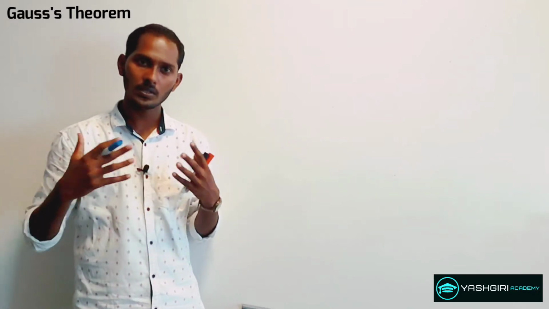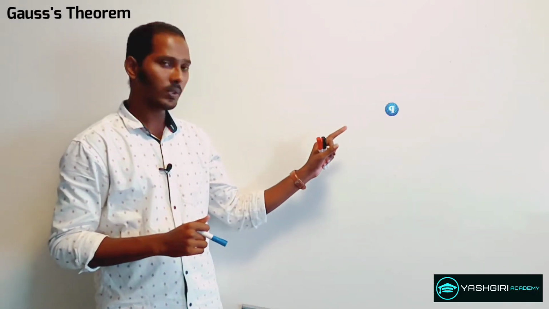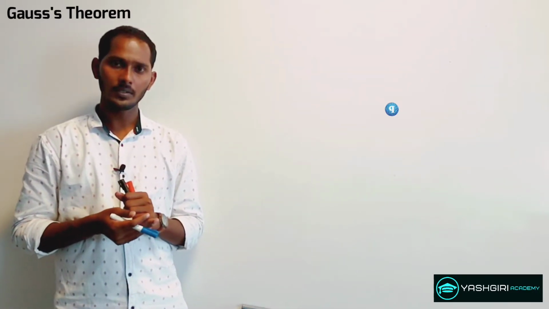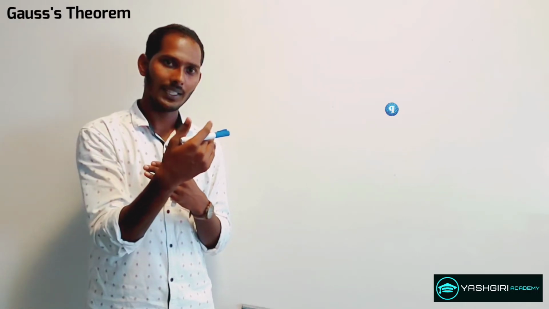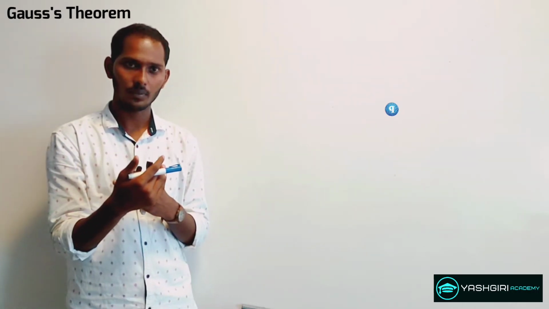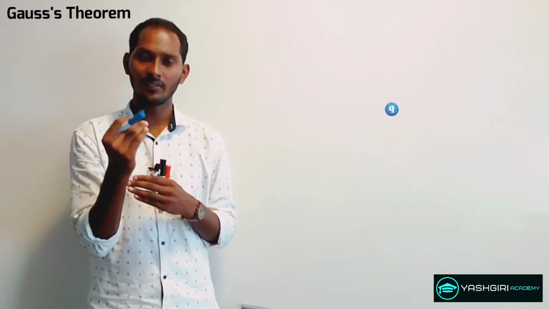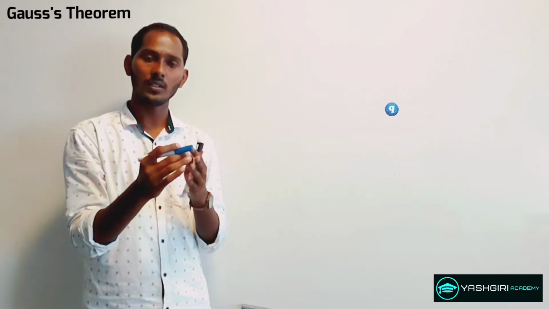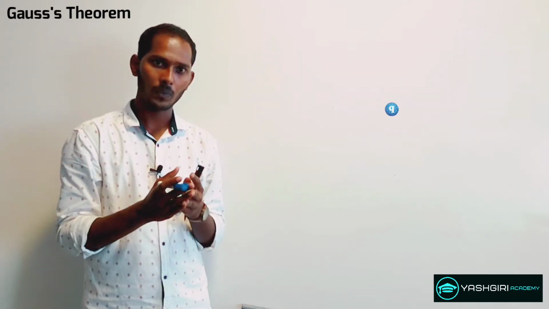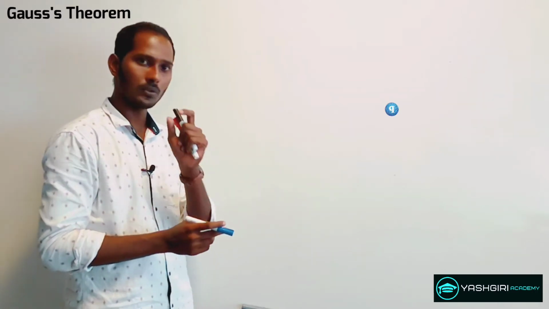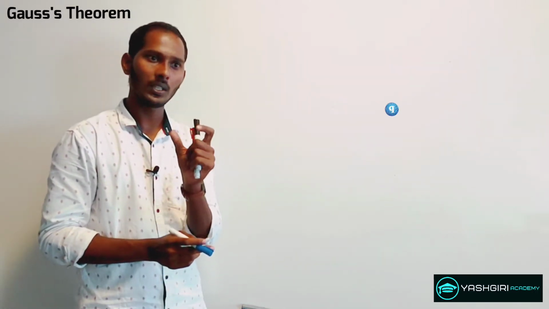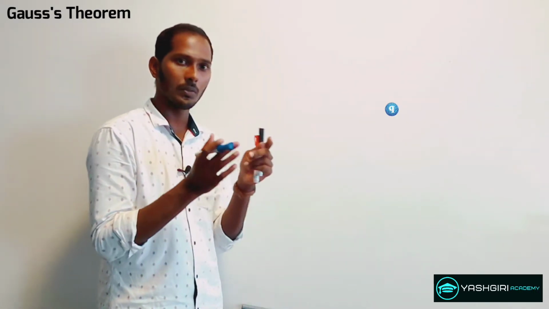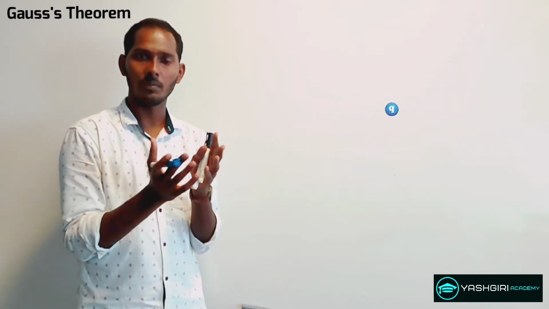So to prove this Gauss theorem, let us consider an isolated positive charge placed in space. Here we are interested in the relation between the electric flux and the charge. To calculate the electric flux, we need to count the number of electric field lines crossing a unit cross-sectional area. So to calculate the total electric flux due to this charge Q, you need to bring a surface area into the picture.